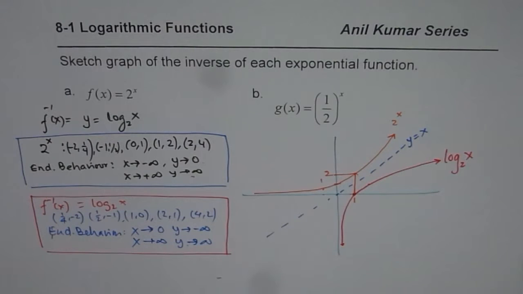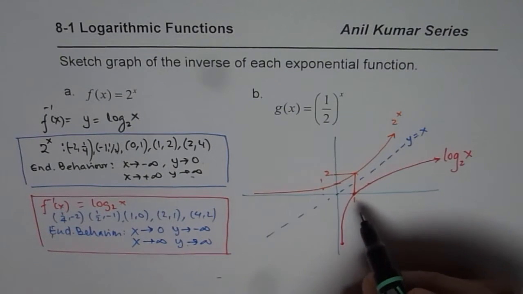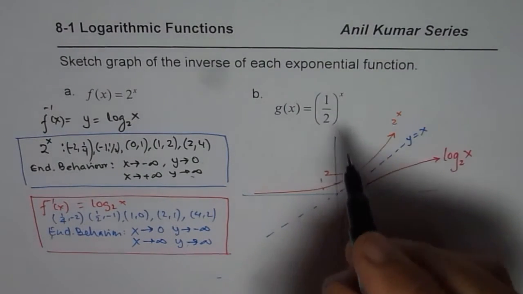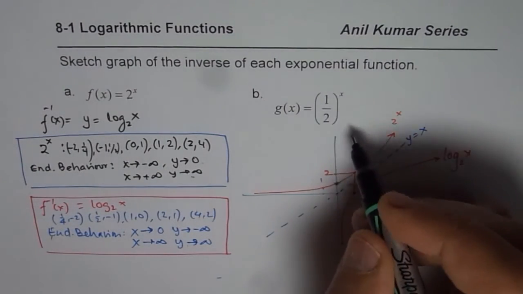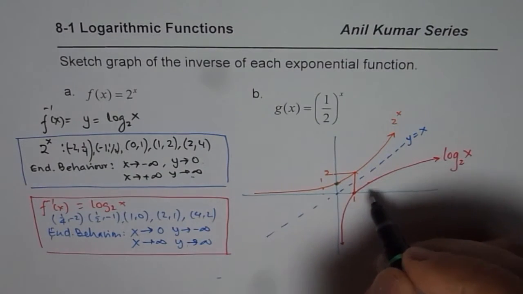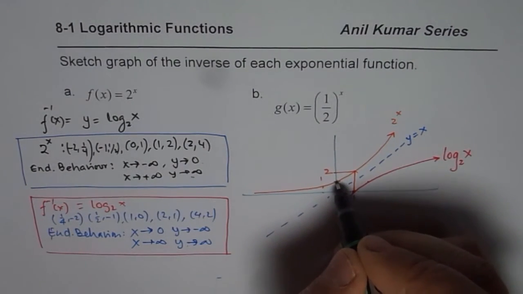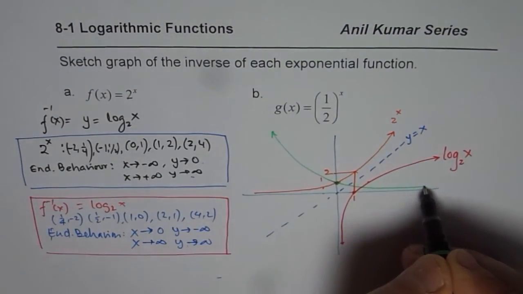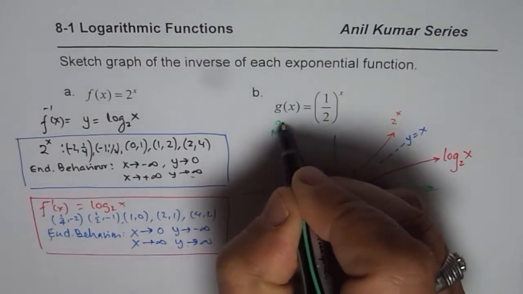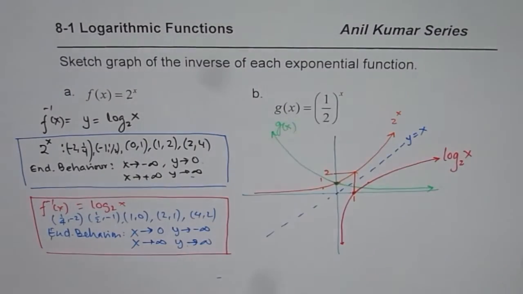What I will do here is kind of sketch that function also, superimpose it on the same graph paper. Looking for right combination of colors now. So let's use a light color for the exponential function, which is half to the power of x. So anyway, anything to the power of 0 is always 1, and this could be a graph which is kind of going, let me just go like this on this side, and this is going like this. This is g of x for us, okay, which is half to the power of x.